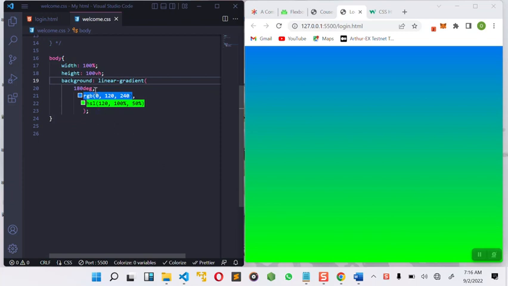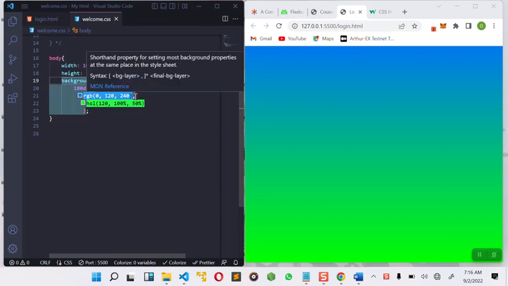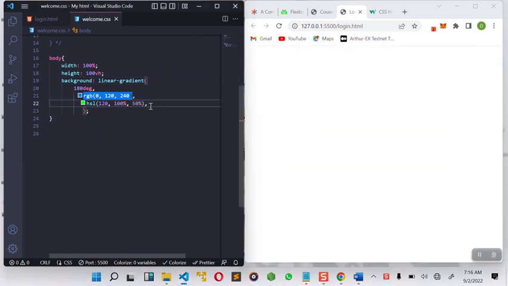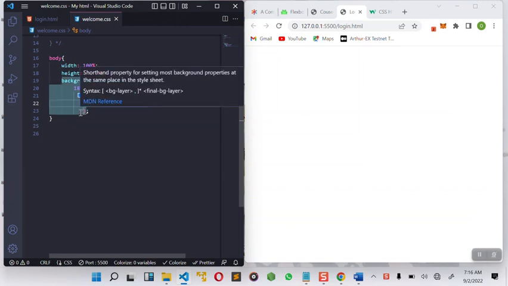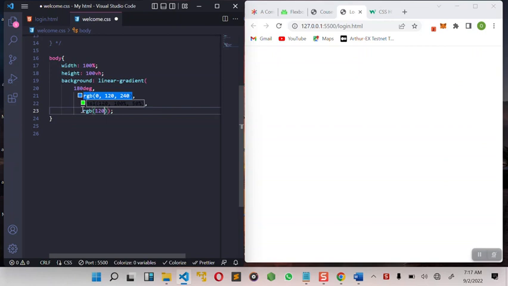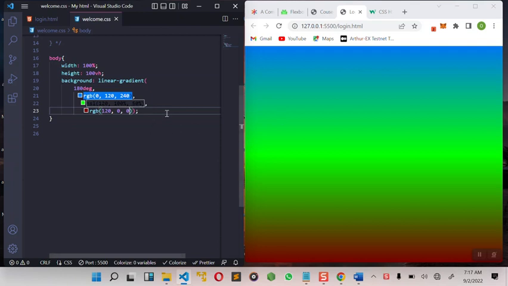When you are using your linear gradient, once you specify your degree, you should have a comma, then a space. You specify your first color. If you want to have three different colors, your first color will have a comma, the second color will have a comma, and the third one will never have a comma. If I put a comma here now, by default this comma is expecting us to have another, third color. But we don't have any color here, so nothing will happen. So let's add a color here. RGB 120, 0, sorry, 0. Now you can see it has worked.